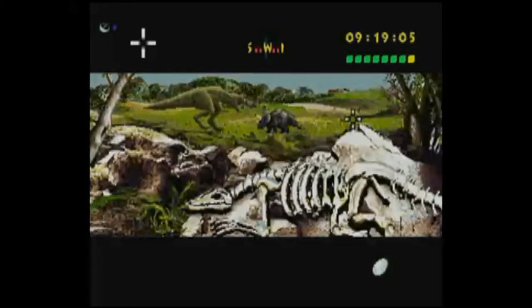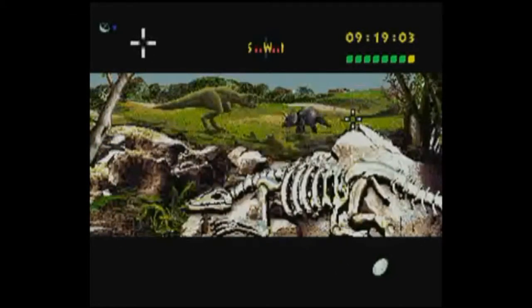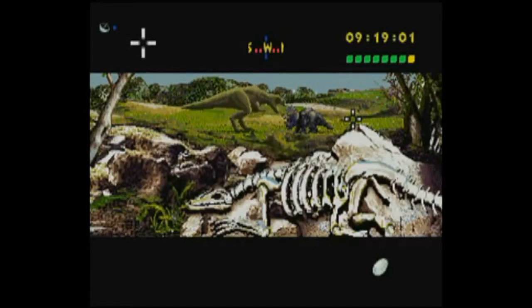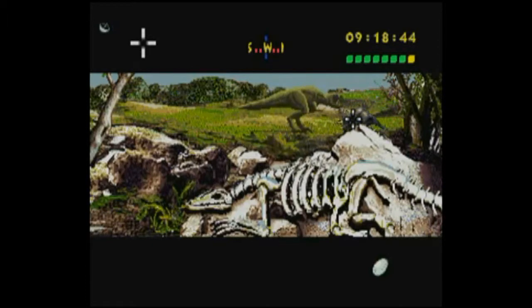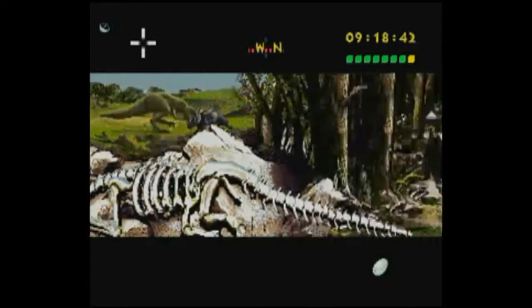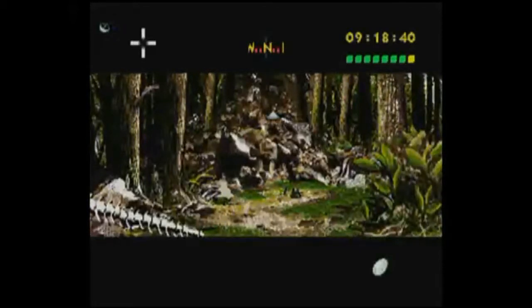We unlocked the T-Rex Triceratops battle. Now, all they're going to do is fight with each other over there in the distance, but we only get to see this scene because we used the wire cutter on the branch in that previous screen. There's another little something that the programmer snuck in because I thought it would be cute. So, we're not going to waste our time watching them for too long.